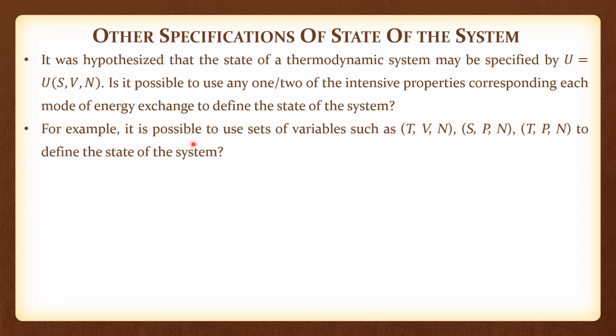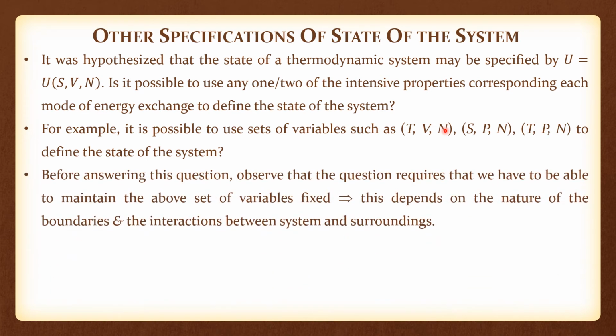All right, but let us see how we get that specification and what each of those thermodynamic potentials means. What does it mean to create such specifications? That we will see in the remaining part of the lecture. But is it possible to use such sets of variables? Yes, absolutely yes. Before answering this question, observe that the question requires that we have to be able to maintain this set of variables fixed.